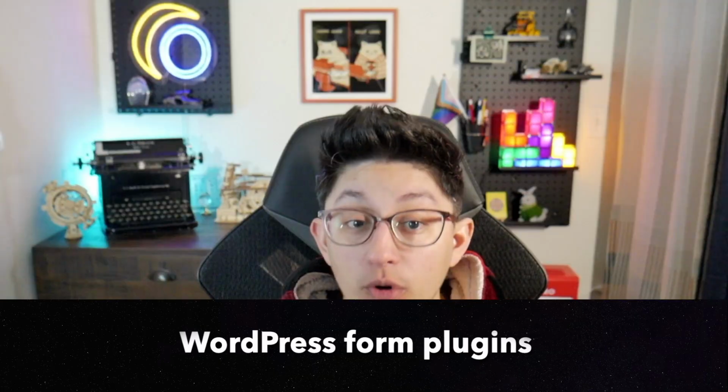Now, when it comes to WordPress form plugins and how they handle errors, for most of the WordPress form plugins, they consistently fall short in certain areas. Some of these issues can be avoided by not using certain field types. So, maybe the date picker isn't accessible. Let somebody type in a date. That doesn't necessarily mean that you don't have to then use that form plugin.